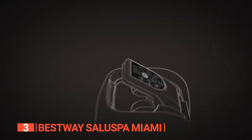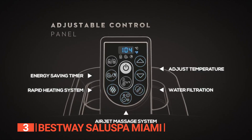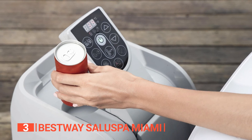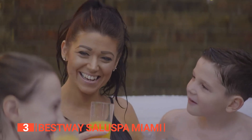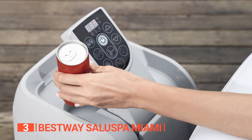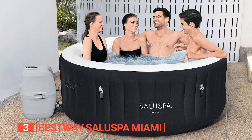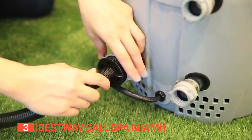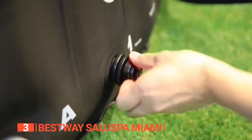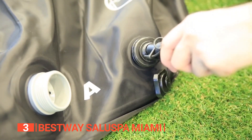Managing your hot tub has never been easier thanks to the user-friendly digital control panel. From the comfort of your tub, you can effortlessly regulate the water temperature and customize the massaging system. With its adjustable and retractable design, there's no need to leave the tub to make changes, ensuring the water stays where it belongs and electrical components remain protected. Plus, the control panel includes a cup holder and a spacious flat area where you can safely place your belongings such as keys, watches, and phones while you unwind. This hot tub is made of tri-tech material and features an I-beam structure, ensuring resistance against stretching and providing a sturdy foundation for years of use, with accidental punctures or leaks no match for its robust construction.